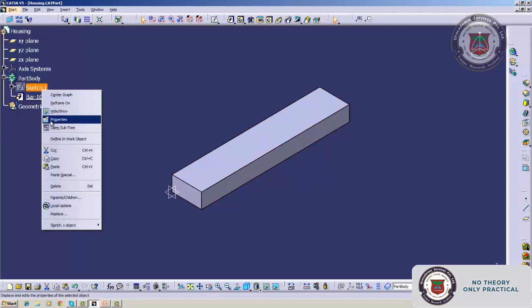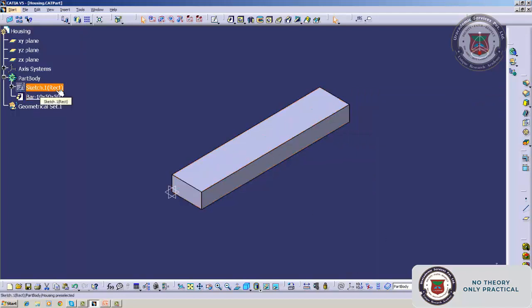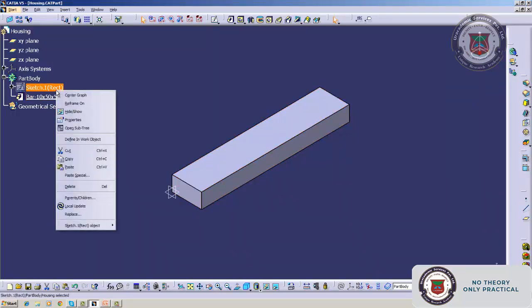In sketch, you'll see properties will be shown. Sketch. The sketch also you can change it if you want. Sketch bar. Right. It will be here. So we have to click the right hand button, press the right hand button. You need not hold it, press the right hand button. A pop-up menu will be there. Properties, you can select open subtree.